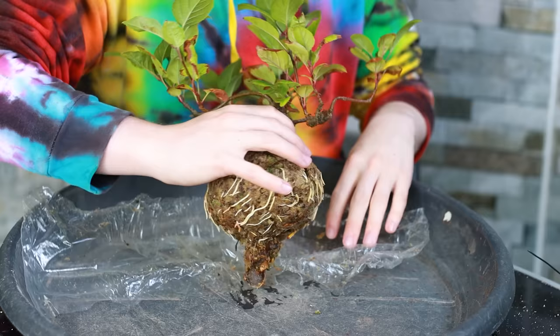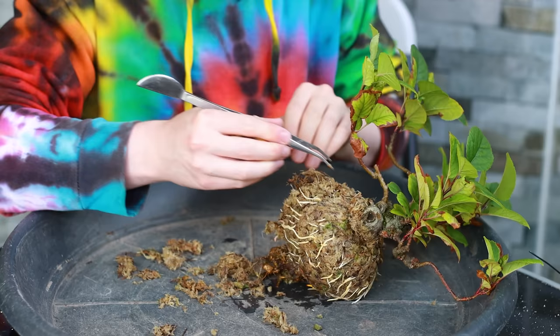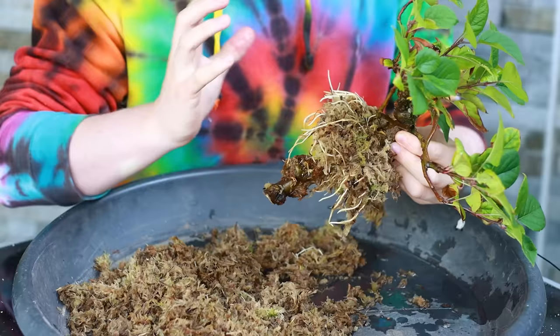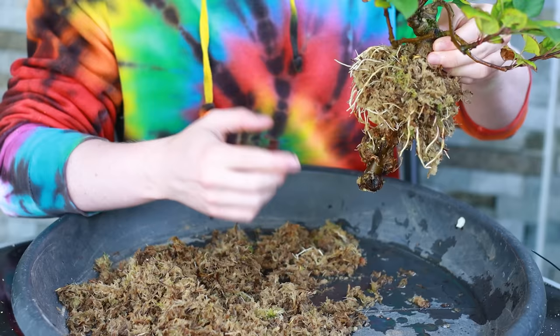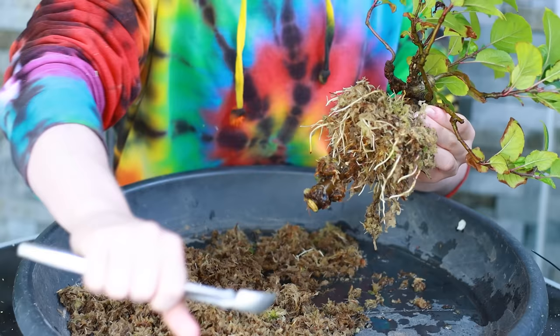Alright, the top one's off and to me that's looking really good. I'm going to begin to pry off some of the sphagnum and really take my time with this. There's still quite a bit at the top here. What I really want to do is reveal the stump underneath the root mass so I can come in as close as possible and remove all of this. First of all it's not really doing anything for the tree, and second of all we want to get this into a quite shallow pot — and if this stump is in the way, that's not going to happen. So we're going to take it off.